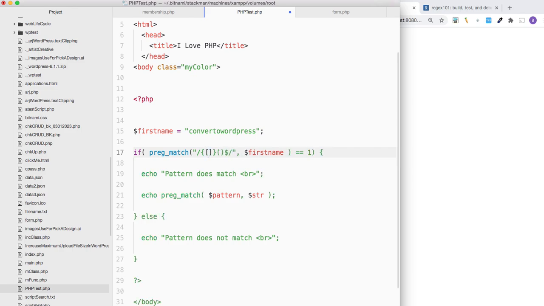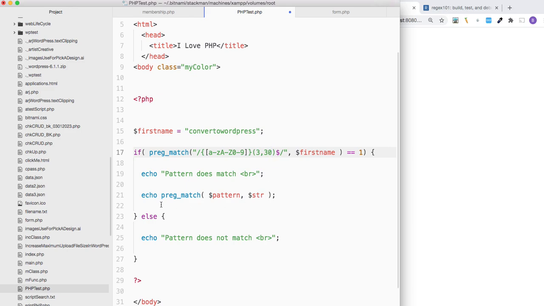Now within here we want to give it a pattern. In this situation I just want A through Z in small letters, A through Z in big letters. I also want to be able to add numbers, so 0 to 9, right? And then of course you want to give it a length from 3 to 30, from 3 characters to 30 characters. So we would say 3 and 30 like that. And this is how it's done. Plus you got your $. The $ sign tells you, all right, this is the end of your pattern, and that will be your first name.